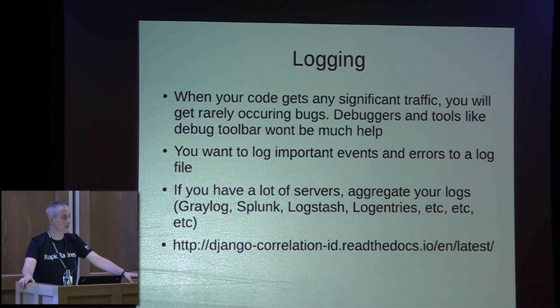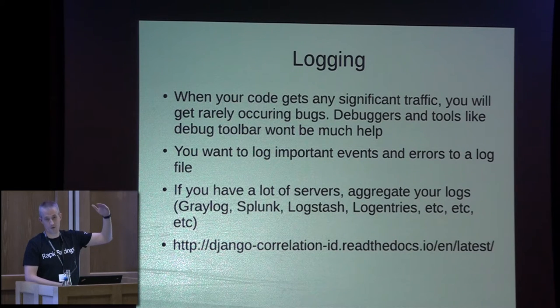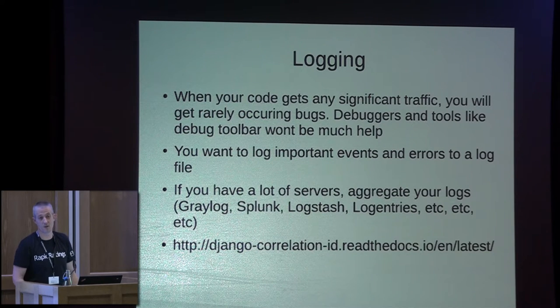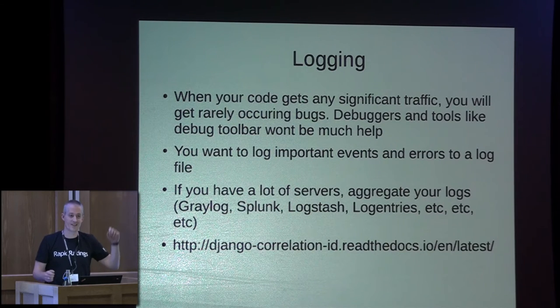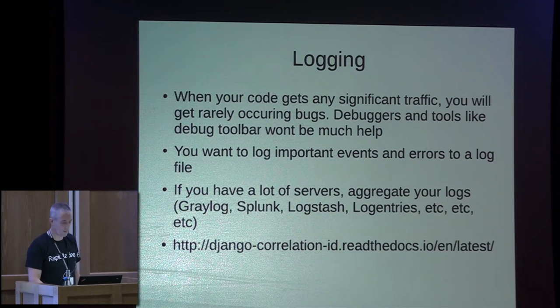These days microservices are fairly popular, where you have a server calling a server calling a server before the response is actually generated and flows back up the chain. Django Correlation ID is a nice little piece of middleware that lets you attach a unique ID to a request at the edge service that first talks to your client, and that ID will then be passed all the way down the line. So when you get a bug report, if you can figure out which user it was, you can find the correlation ID, and then see all the logs from all the services involved in putting that response together in one place. That's going to make your life an awful lot easier than hitting each service one at a time and trying to figure out, is that the request that got passed on from this? Because after a certain level of traffic, time alone isn't going to help you solve that problem.